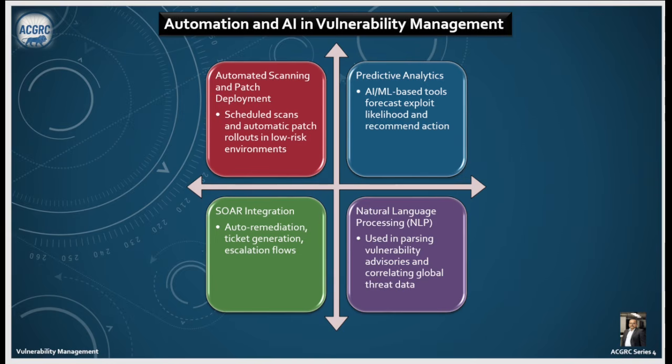The next aspect is AI for predictive prioritization. What it does? Well, AI can look at trends and data, like which vulnerabilities hackers are using most, and predict which ones are most likely to be exploited. Well, it helps to prioritize the riskiest vulnerabilities. It helps avoid wasting time on low impact issues. Simple example, it's like a weather forecast for cyber threats, telling you which storms are likely to hit.